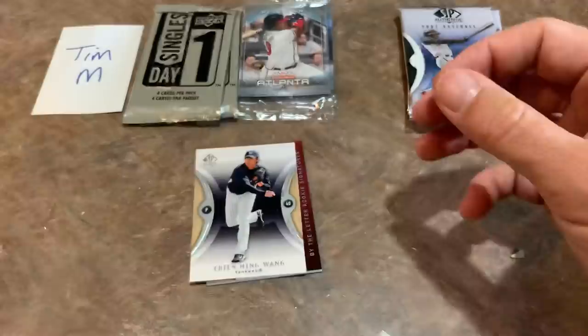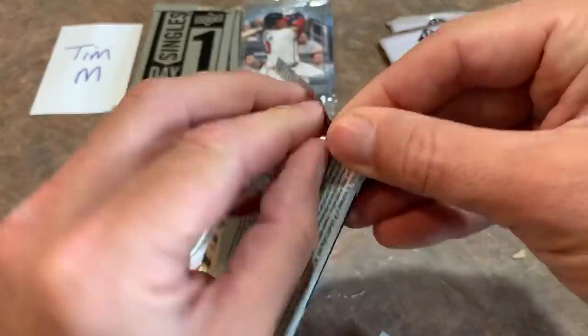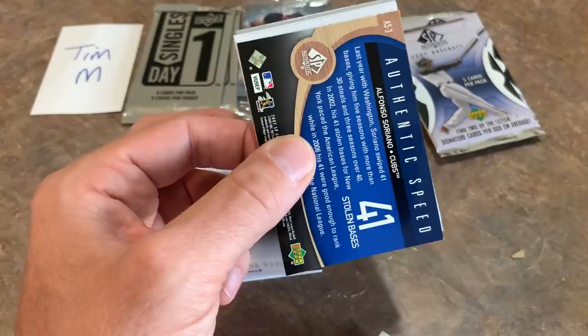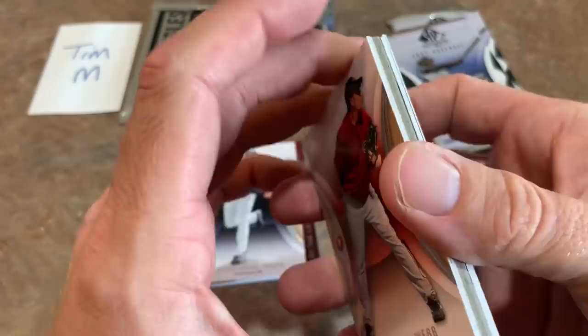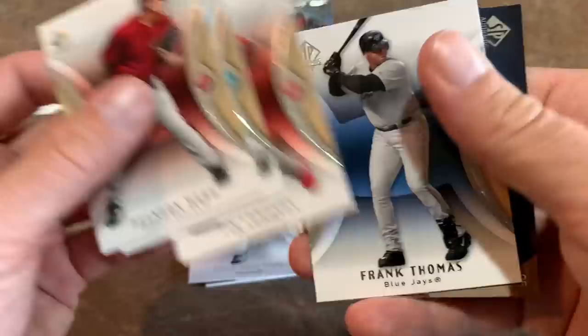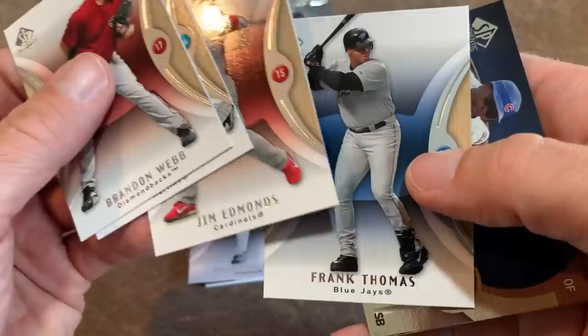I actually caught Ian Snell's hat at the last game of the season. The Pirates used to toss everything into the crowd after the final game — hats, armbands, batting gloves, bats across the dugout. I went down behind the Pirates dugout after the last game in 2008, and Ian Snell tossed his cap high in the air. Being six foot four and a half, I reached up and grabbed it. I don't have it anymore though — it got sweaty and I eventually tossed it. Nice memory, though.